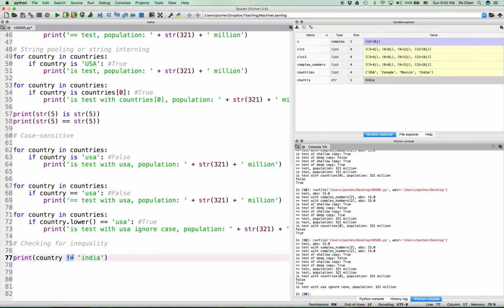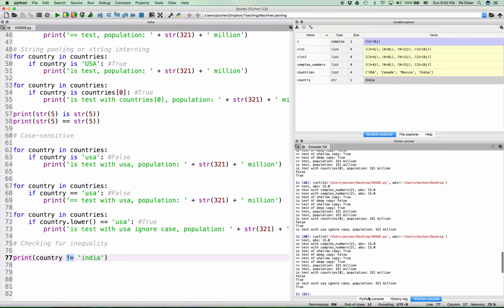So here the variable country has the value India with a capital I, and Python is case sensitive, so the string values are different on the two sides. And we are testing for inequality. So the conditional test should evaluate to true. That's indeed true, right? And then let's try another one.